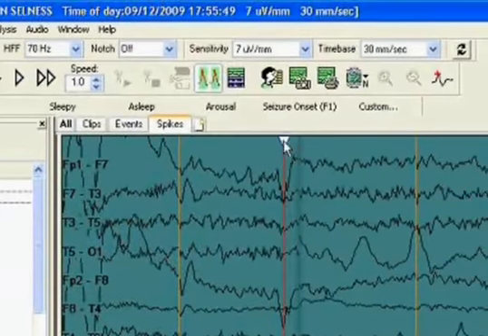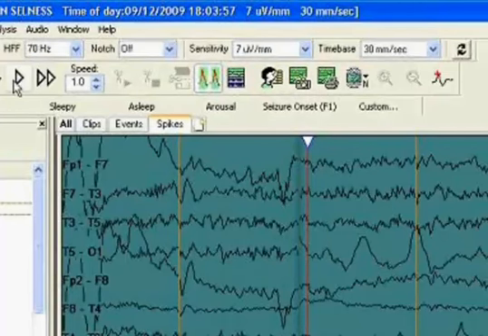As soon as I move my time bar to the right of that vertical bar, this seam, you'll notice that the time jumps from 17:55 to 18:03. Again, this vertical bar denotes the beginning and ending of a segment of interest. In this case, the segments of interest are points in the study where XL spikes were detected.